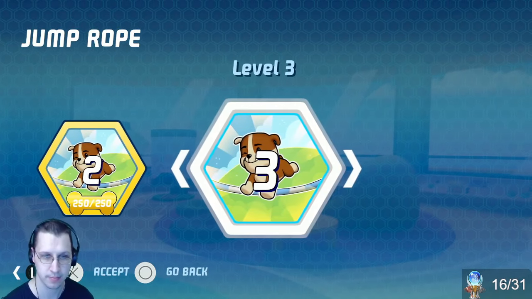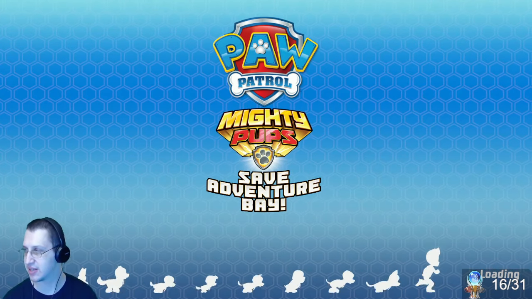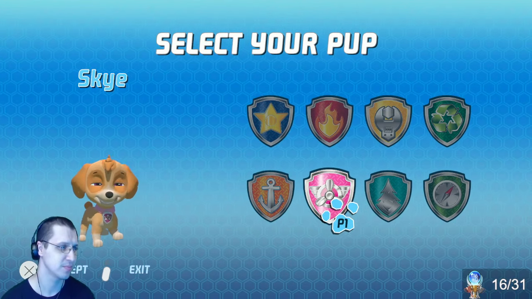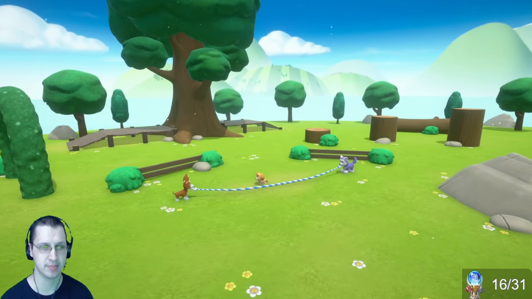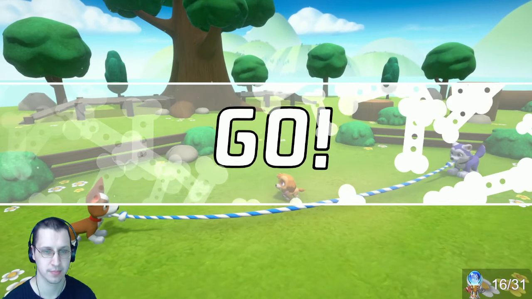Level 3. I don't think I need to know now. I got the story trophies to go. Sky! Get all the collectibles, get all the pup treats stuff, play all the mini games. Three, two, one, go!